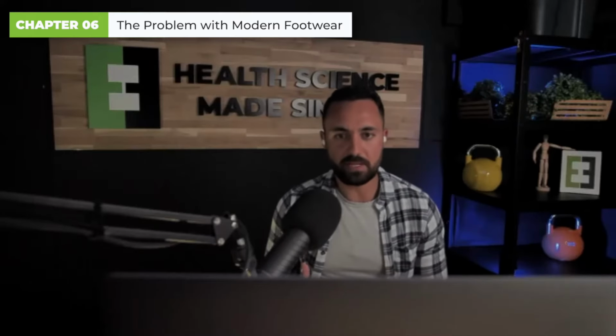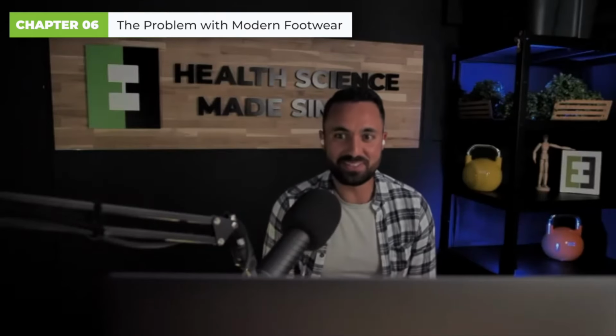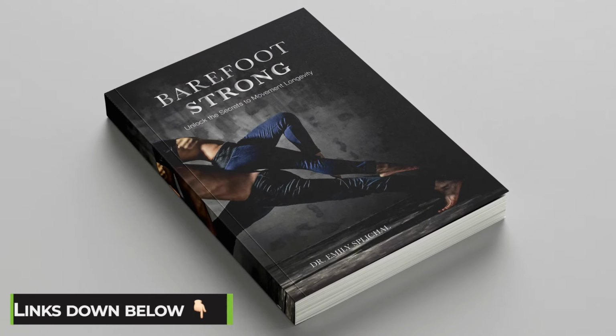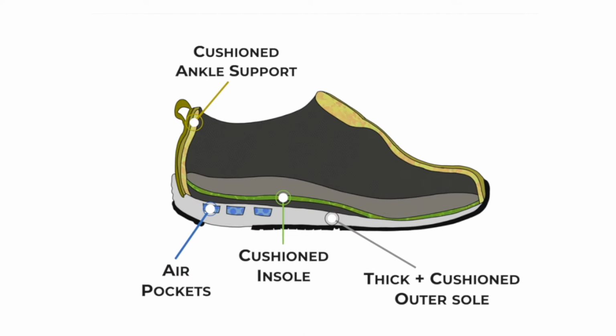You spoke a little bit about going barefoot and being in minimalistic footwear. So you're obviously an advocate for being barefoot as much as possible, as the name of your book suggests, Barefoot Strong. What is it about modern footwear that troubles you? I mean, is it the heel cushioning? Is it the arch support? Is it the toe spring? Aren't these features supposed to protect the feet in the way that they're marketed?